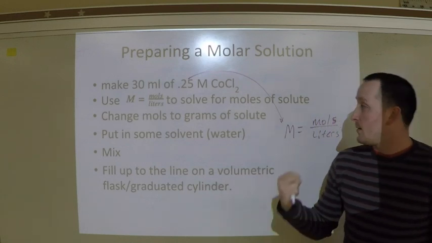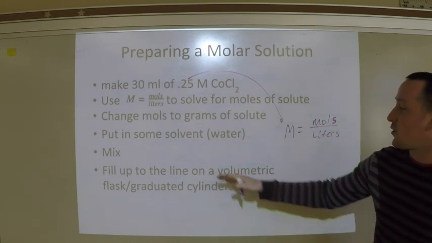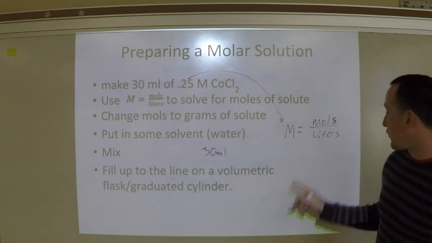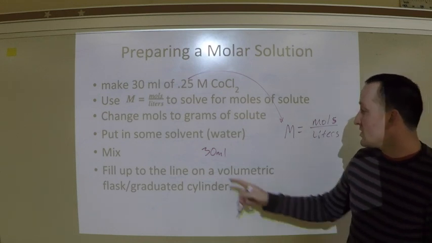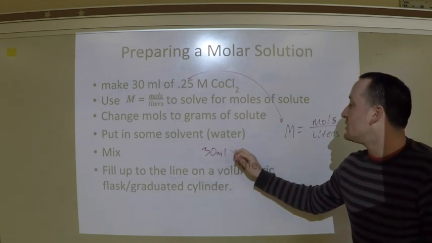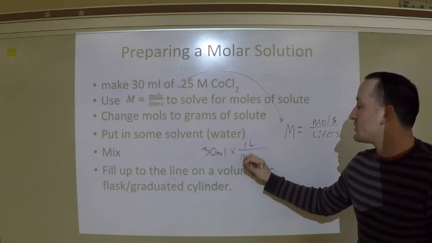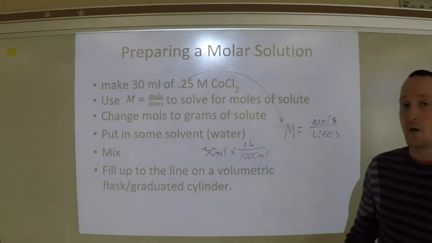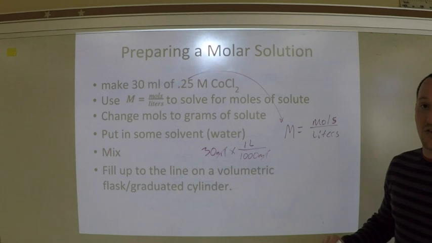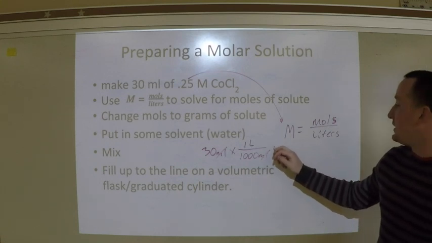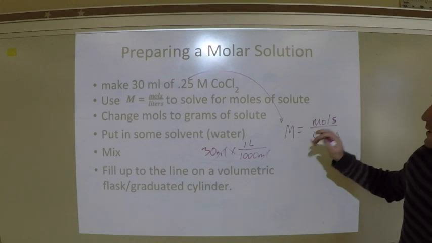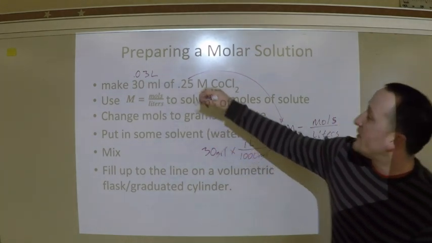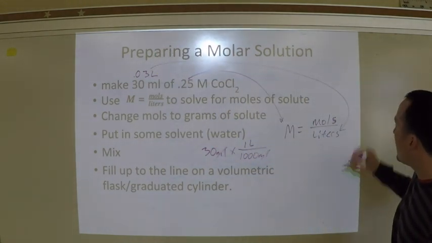Something you might want to memorize, or make sure you know how to do the dimensional analysis for, I'm going to go ahead and do it down here: I need to change 30 milliliters to liters before I can plug it in here. So I'm going to take my 30 milliliters and divide by 1,000. How I would write that in dimensional analysis is like this, because I want my milliliters to cancel. So basically I'm going to take 30 and divide by 1,000. That is going to be equal to 0.03. So this 30 milliliters is 0.03 liters. I am going to take that number and it's going to go down there for liters.